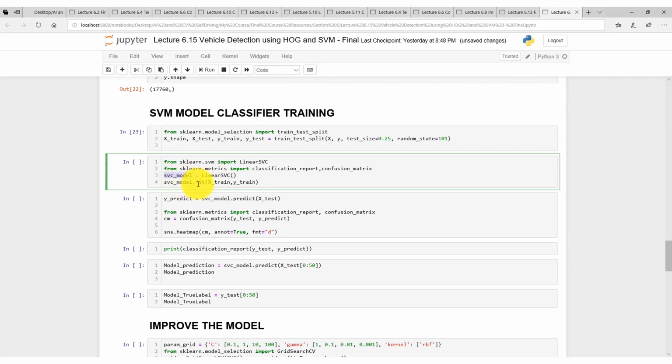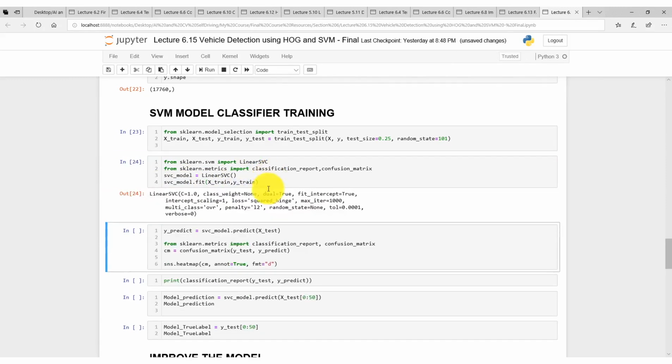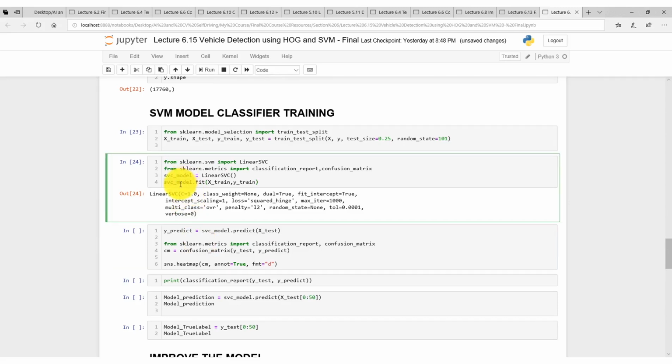Then we're going to use the fit method on my object using my training data, X train and Y train, to actually train or fit my model with that data. All right, that's it. The model has been trained, which is fascinating. Now I have a trained model, SVC underscore model, which works great.